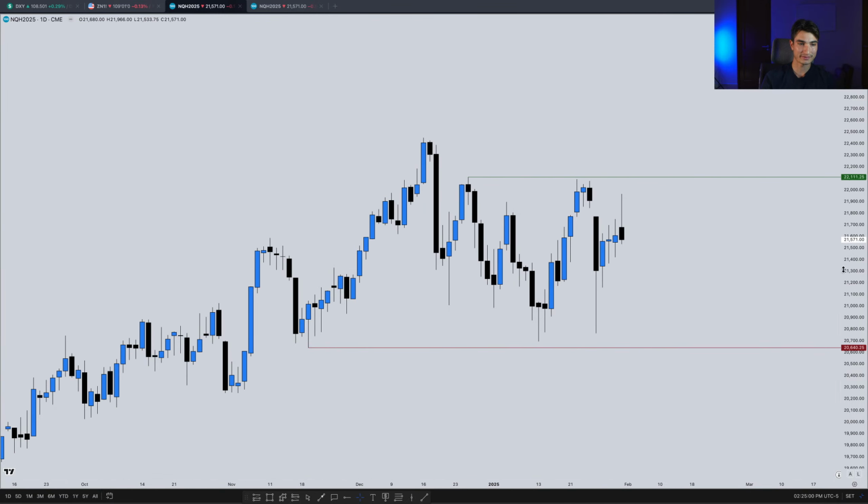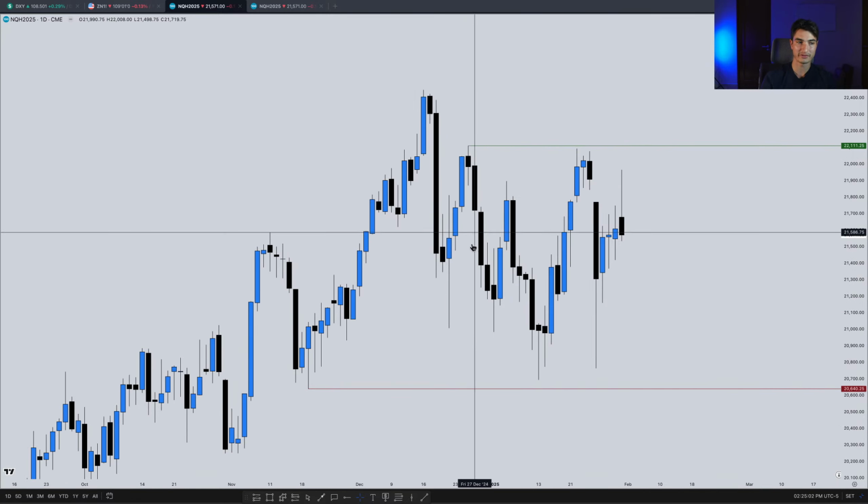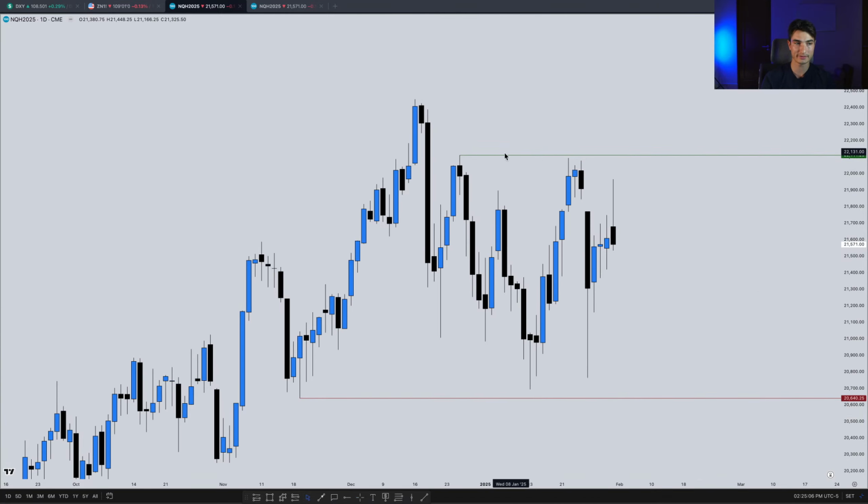So looking at the daily time frame here, again, we remain in this range for the past few weeks. And what do we have in play right now? Well, we have equal highs here, right? And then we have these equal lows here. I can't say with a great deal of conviction if we're going to take out the buy side or the sell side. Don't worry though, like I said, I'm going to teach you guys how to trade in the range and how to find consistent opportunities, even without a daily bias.